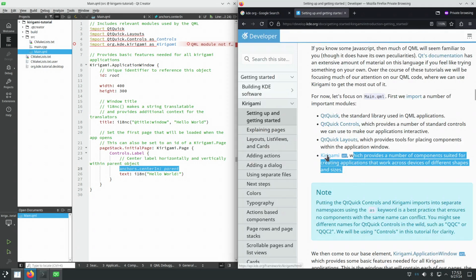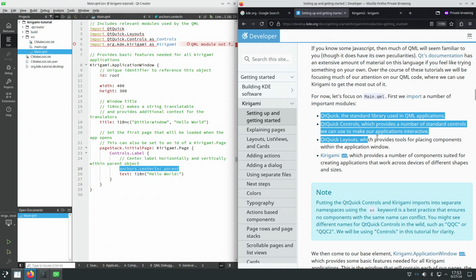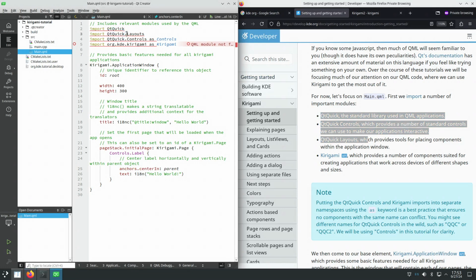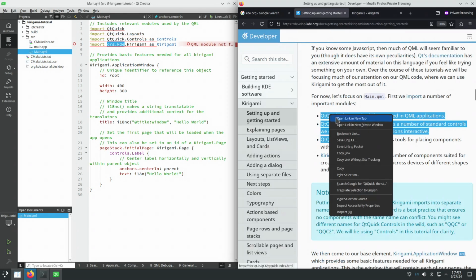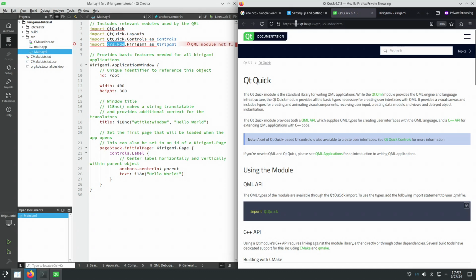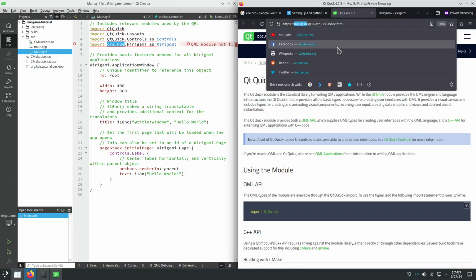Okay. And then Kirigami, which is all of these three come from the Qt framework, as you can see by the prefix in the name, Qt Quick dot. Whereas Kirigami comes from the KDE community with the prefix org.kde. The documentation is on api.kde.org for the KDE framework. For the Qt ones is at doc.qt.io.